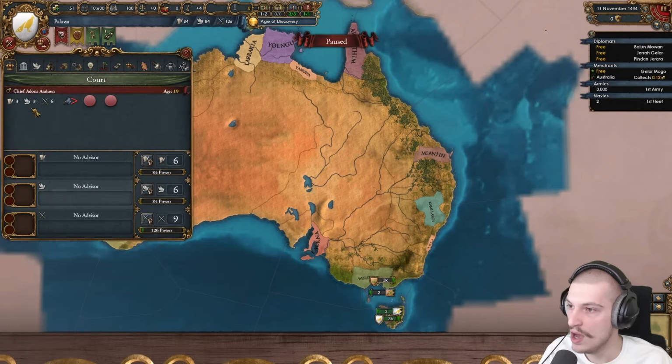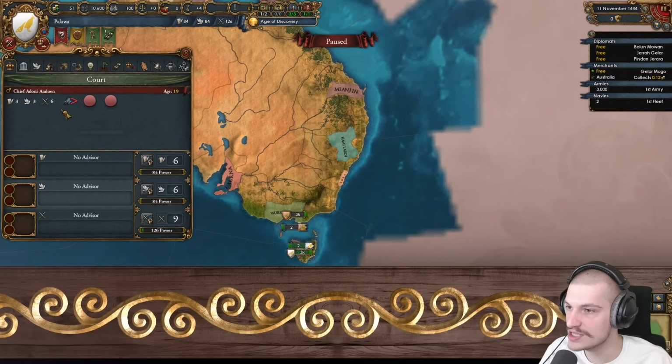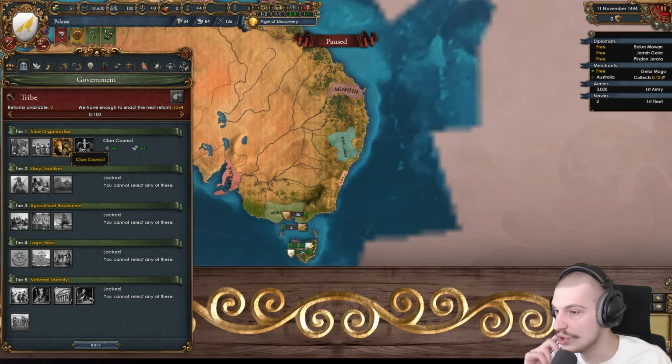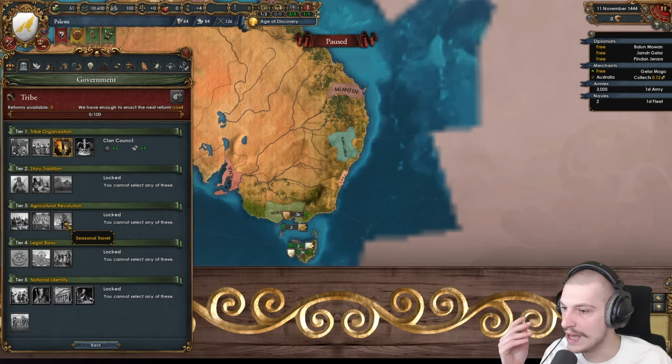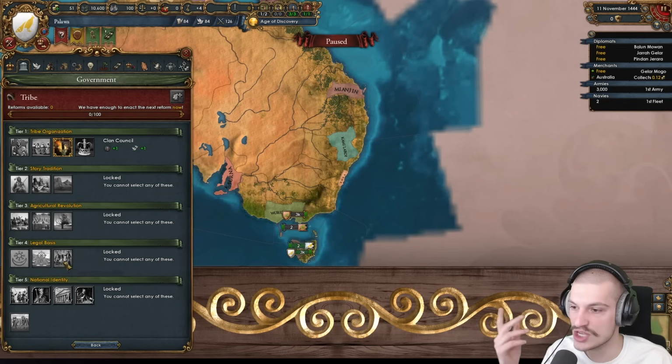So here we are, man. Starting off with Chief Adani Arulin right here. 336, actually pretty good, except he's malevolent, but not really too relevant. And these are the government reforms, man. We gotta go oral tradition here for the reform progress growth. Then we gotta do seasonal travel for a cheaper migration. Then, since no one is gonna border us, we can't take this, so we gotta go with one of these.